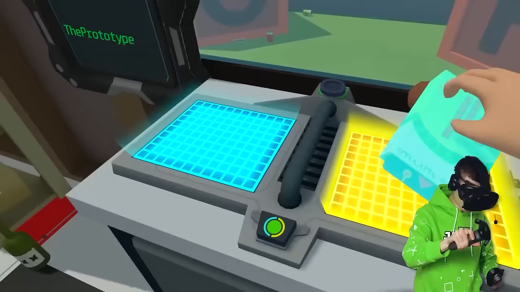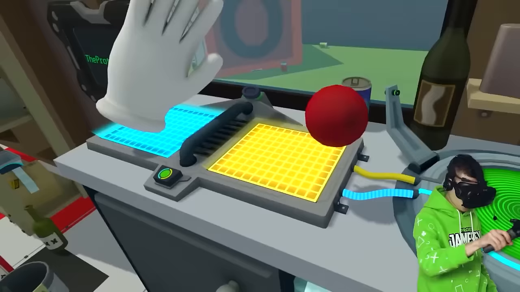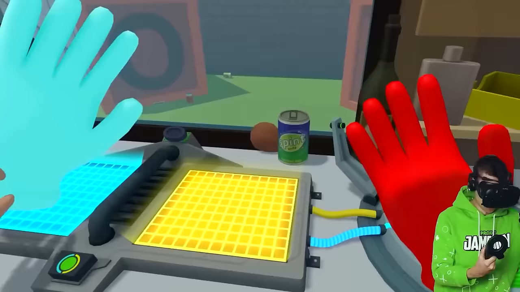Hold on. I gotta use this hand. Yes. And combine that with the apple. See? Now it's working out. All right, I got it. Come here, apple. Whoop-ow. Ha-ha, and it worked. Beautiful. So now we've got a red hand and a blue hand.